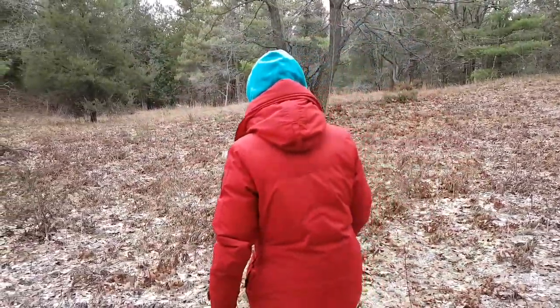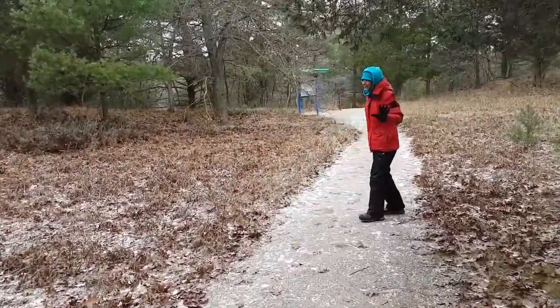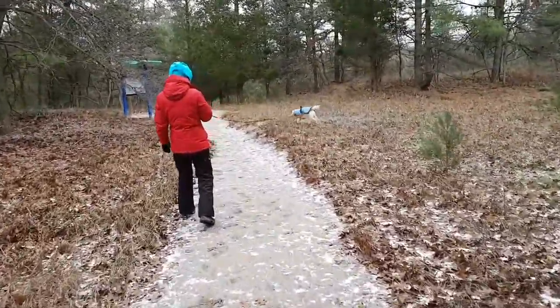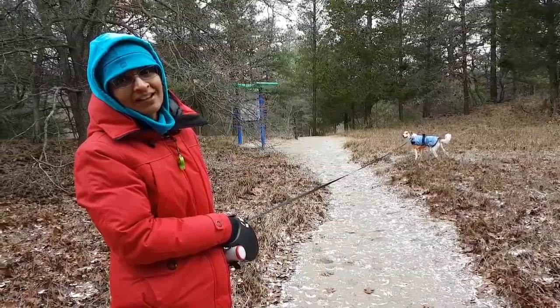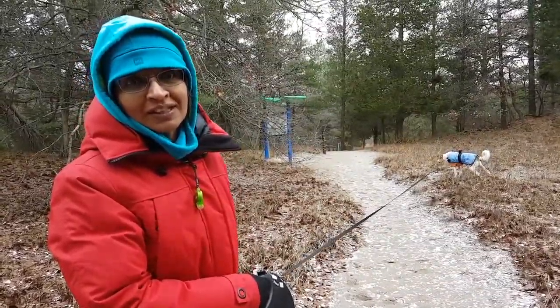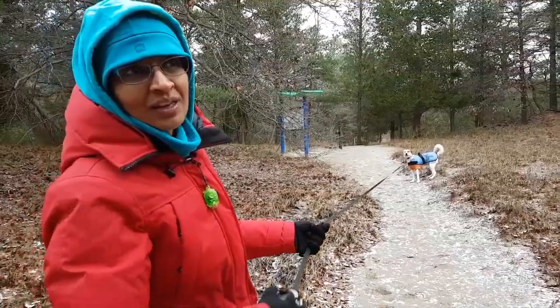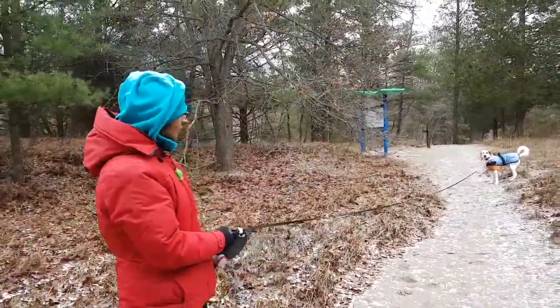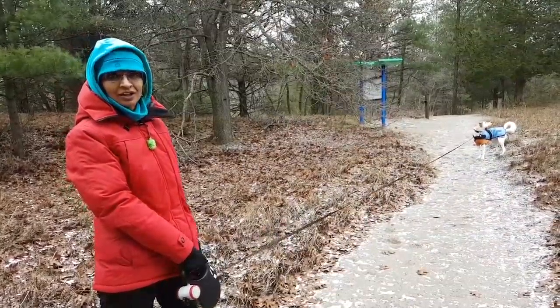Hello everyone, we are at the Pinery! It's a beautiful minus three Saturday. What you're going to see is our insane dog running as fast as she can in every direction along the Carolinian Trail — 1.7 kilometers of beautiful up and down hills with absolutely lovely vistas. The trees look beautiful right now with all the red leaves and the green pine trees beside them. Chloe loves to climb fallen logs, and she's going to have a lot of them to jump up on and take a look around.